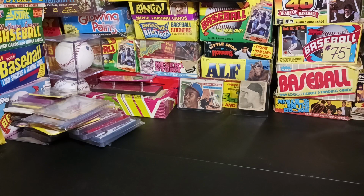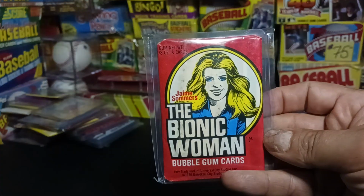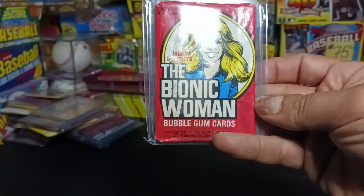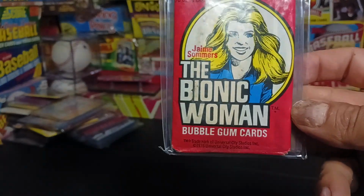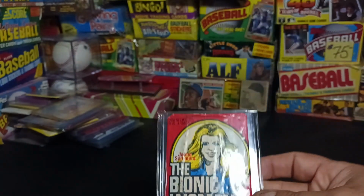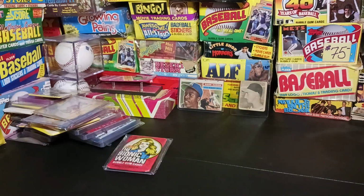And we got a mold, definitely, you can see the moldy gum behind it, but Bionic Woman, Jamie Summers, 76. So we are still in 1976 land. All right. Sweetness right there. All right. What do we got here? I think we got more 76s here.